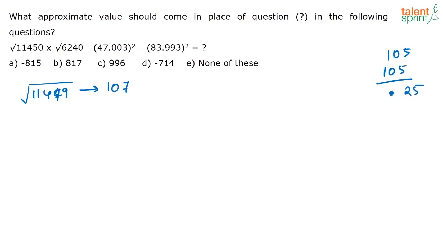5 into 5, 25. 10 into 11, 110, 25. So, this is 11450. Just greater than 105 somewhere there. So, you can take it, approximate it as some value. Now, that in the question we found out this is the square root of 107. You can take it directly as 107. Otherwise, approximate it as 106 or 105. That's fine. Because you are just approximating here. So, if you take it as 107, let's take it because now we know the value.